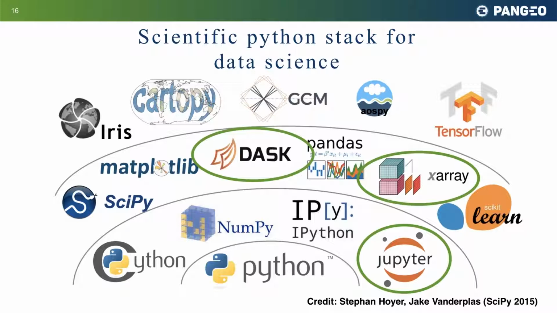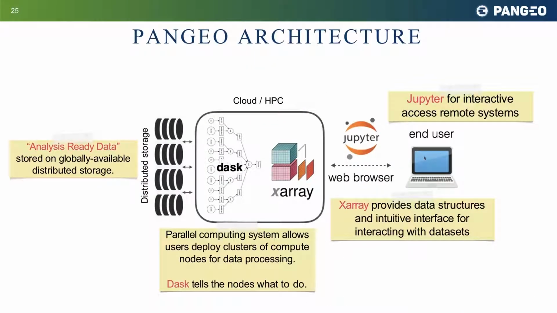But Pangeo, as a computing platform, is made up of three fundamental Python packages. It has Jupyter as the web-based interactive interface for you to access computing on the backend and to access the data storage on some of these distributed storage systems. We use Xarray for a lot of the data manipulation. And we also use Dask to farm out all these computational processes to multiple processors. So this is really the overview of what the Pangeo computing architecture looks like.